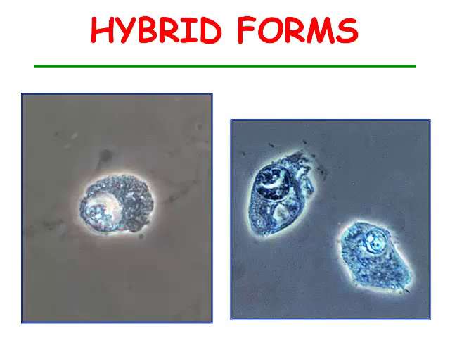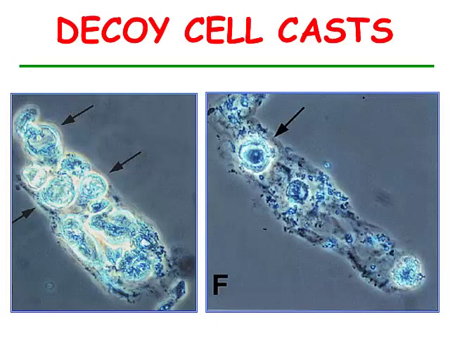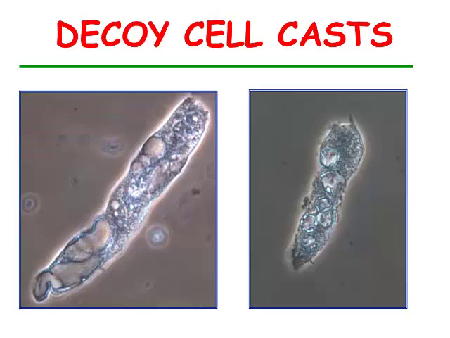And here are some examples of hybrid forms, okay? Very similar to cancer cells in the urine. And what is interesting, decoy cells can also be seen within casts, which tells us that they for sure come from the kidneys. So a bad sign of possible nephropathy. And another example of decoy cells. You see here type 1 cells within the matrix of casts.